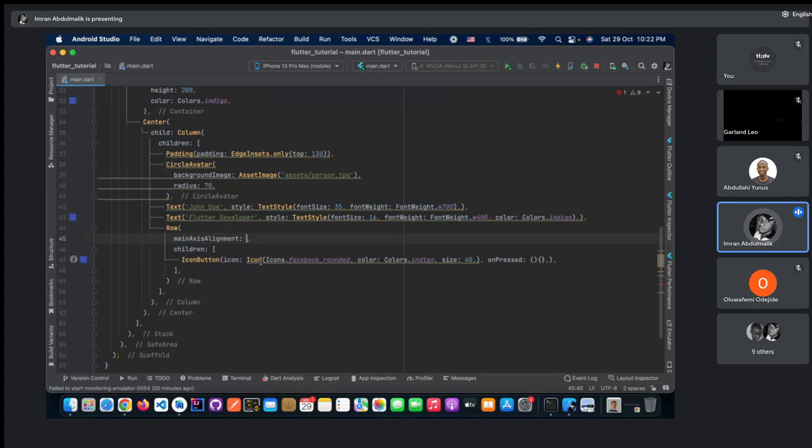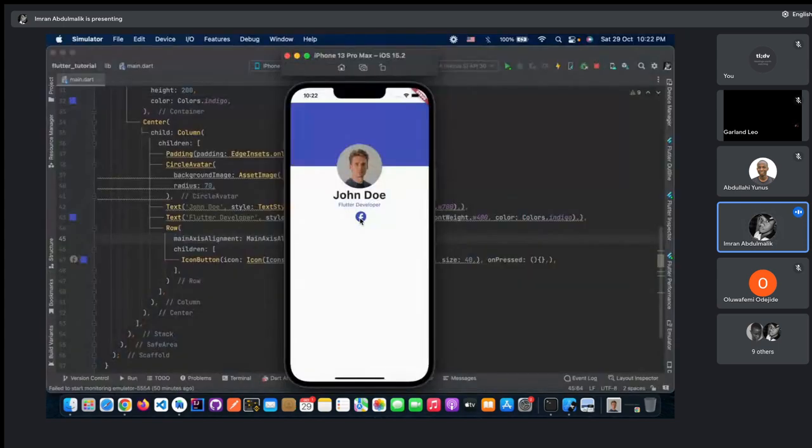That is how you want to align this element on the main axis. For a row, the main axis is the horizontal axis, right? So like I said, we're going to be covering this in a future section, so don't worry about it. For now, just use it. So just say main axis alignment, center. So I can center it. For now, we just have one, so it will center that one icon.